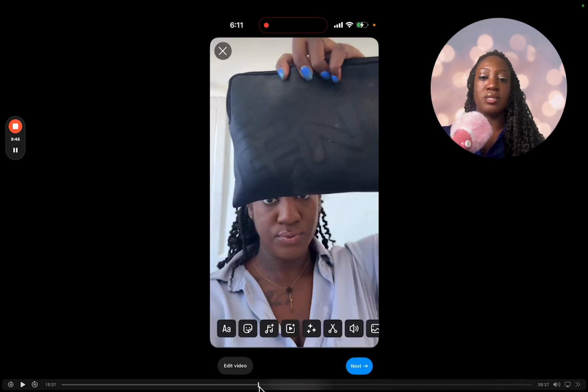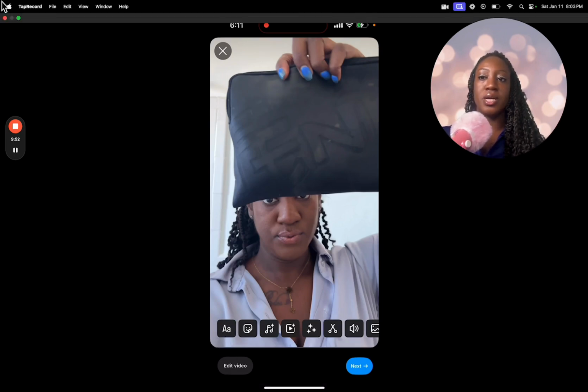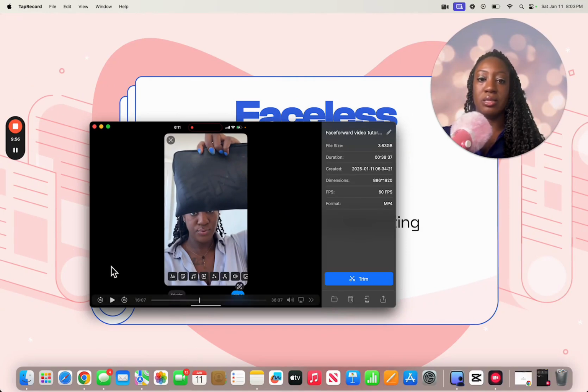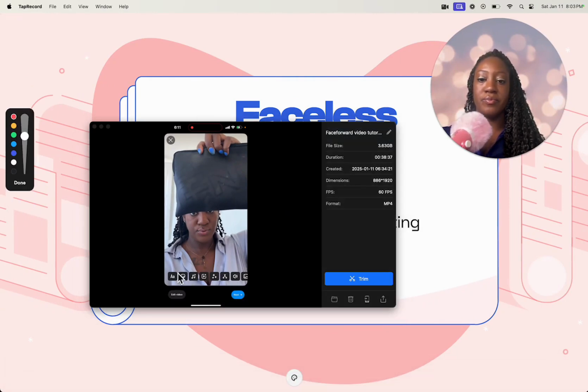Now it comes to the text part, which is right here, which is the A. So this A part, I wish I had the pen. Let me see if I can do the pen. Let's see, where is the pen at? Okay, here it goes. So right here, that A, that's what you use for your text. All right, I want to make this bigger. Oh, that's still using the pen.